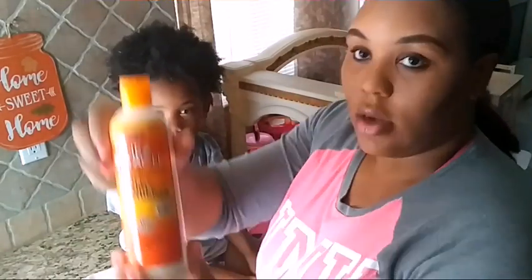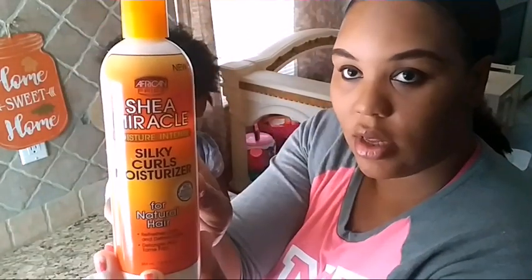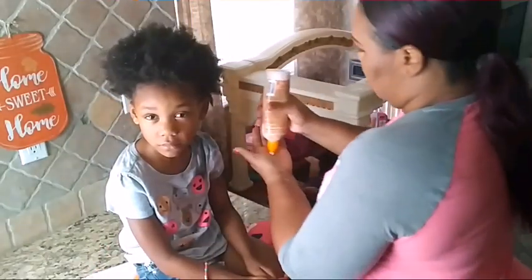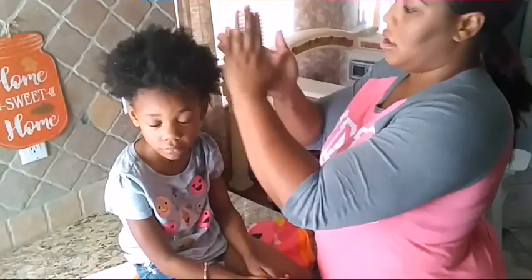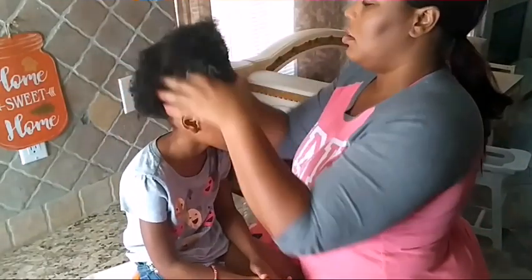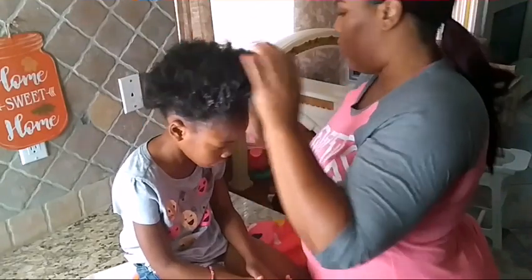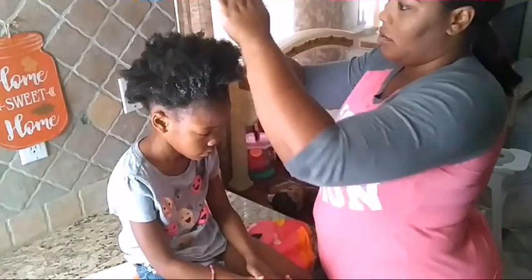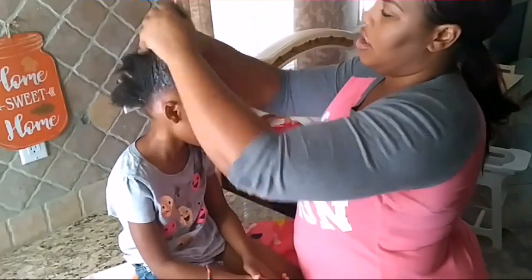So like I said, I'm going to be using the She Miracle on her hair to condition it really good. It's been in braids for about a month. So we're almost just about a month. So it had got really, really dry and really needs a good deep conditioning.